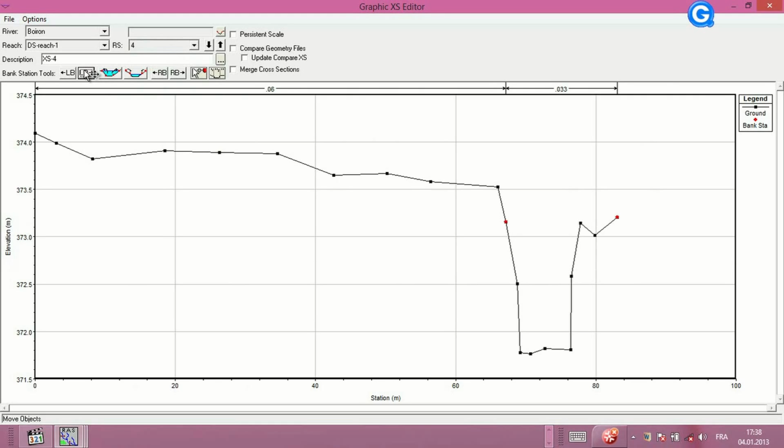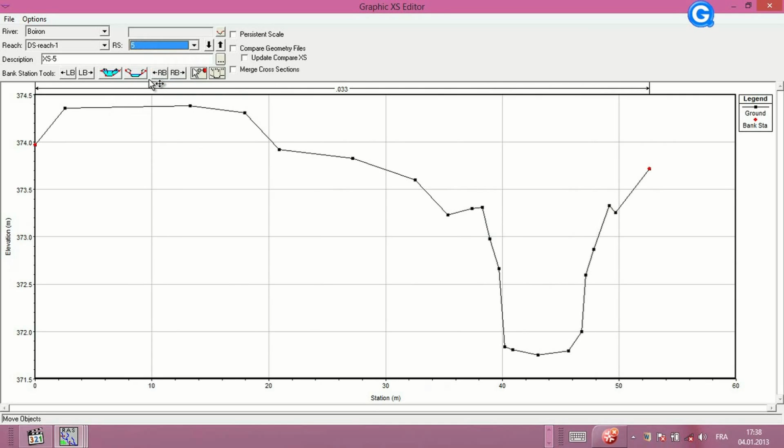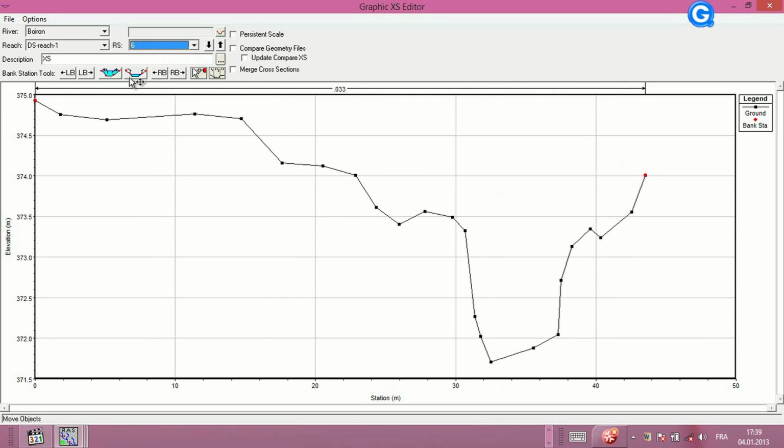This is the bank actually, and this is 5. As 6.